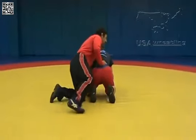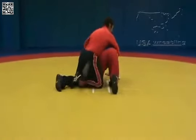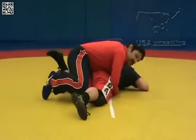Again, from another angle, as I get set, the whistle blows. I'm going to pop and chop and scoop right here, in which case I'll continue to wrestle from there.